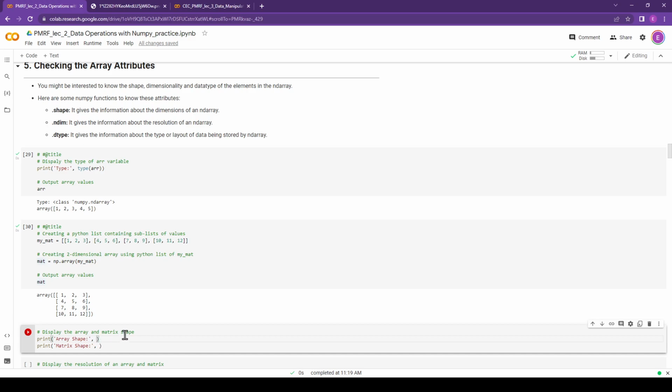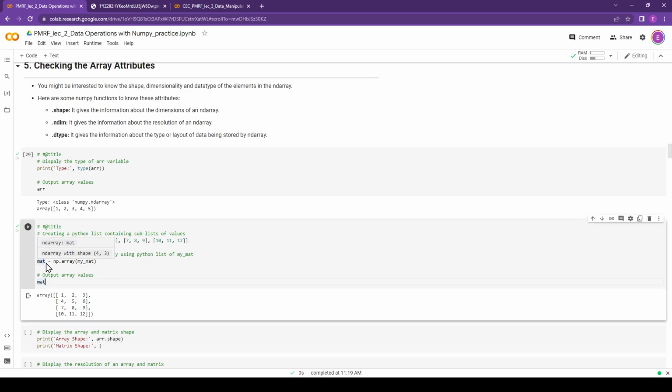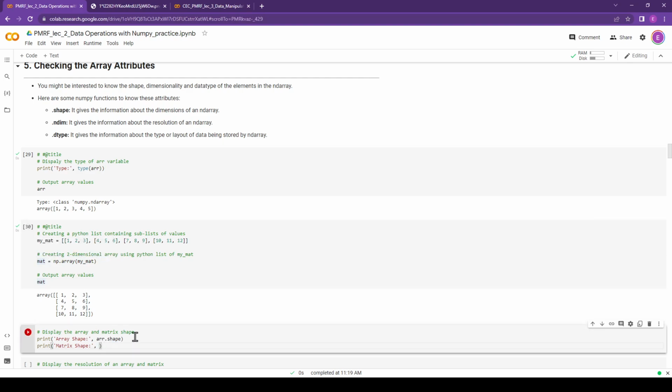First I want to see the array shape, so I'll give the name of the array, ARR dot shape. Now if I want to see the matrix shape, I mean the my mat shape, I have stored it as mat. So I'll do it like mat dot shape.